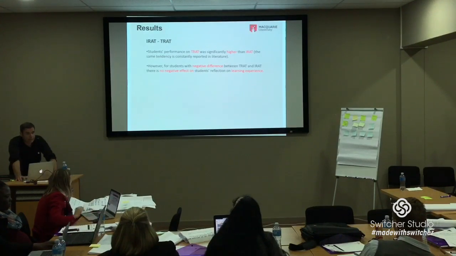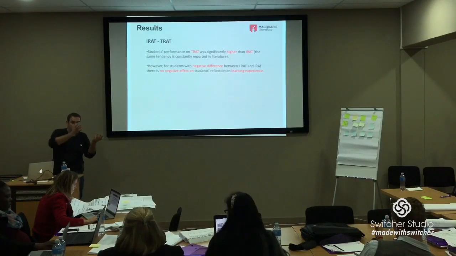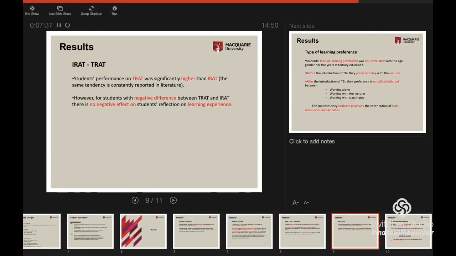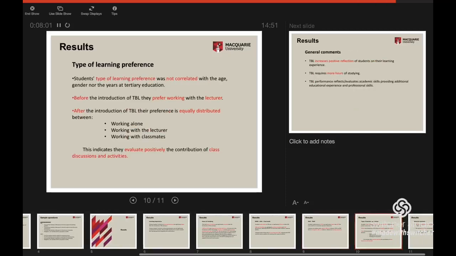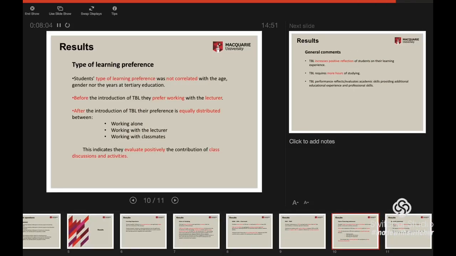Okay, but regardless of the students that were low in the IRAT and low in the TRAT, let's say, regardless of that, they didn't change their opinion about the experience of being part of it. So if they were still always low in the IRAT, and they were only catching up in the TRAT, the low performers actually told us that it didn't have any impact on how they perceived the experience of being in the TBL, which is good, encouraging for us. Very important for us here.